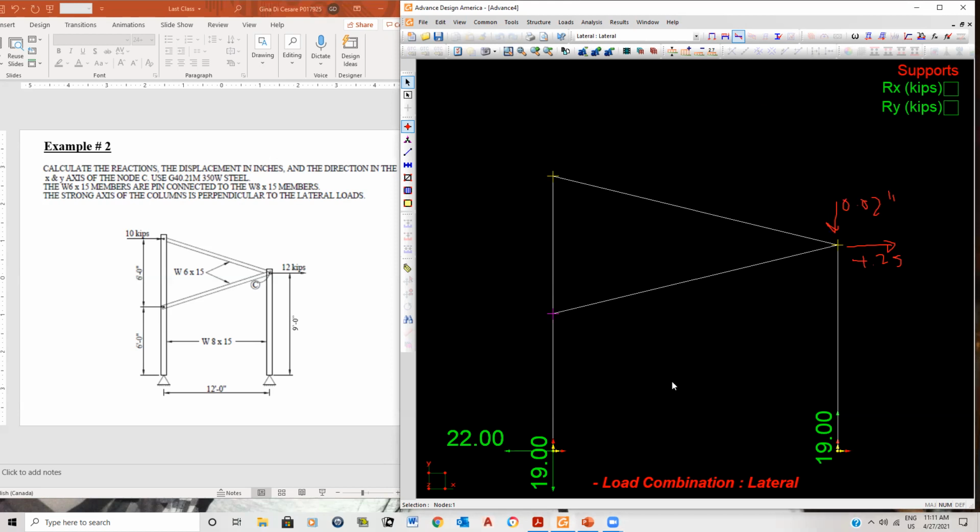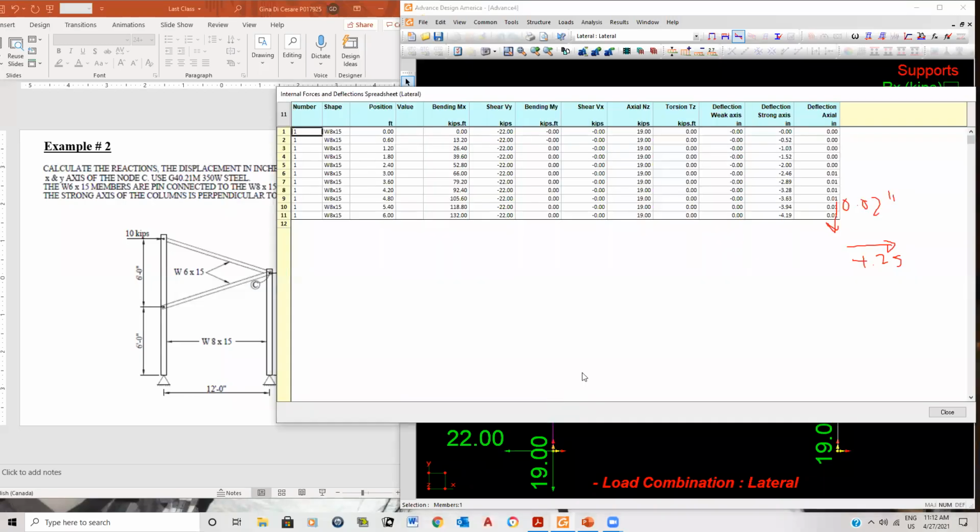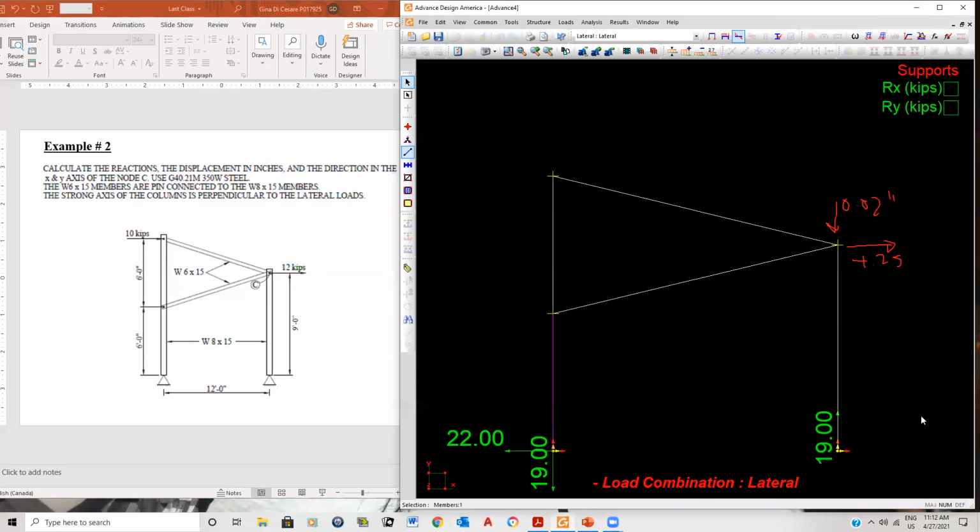Now, if I was designing this thing, what I would want to see would be the forces in these members. It all depends on what I want to see. Personally, I like to do it this way. I would activate the members. If I want to see the force in this member here, I would do this, and it would give me all my axial forces, my shear forces, my bending moment. That's how I like to look at my forces, because I like to see them that way.